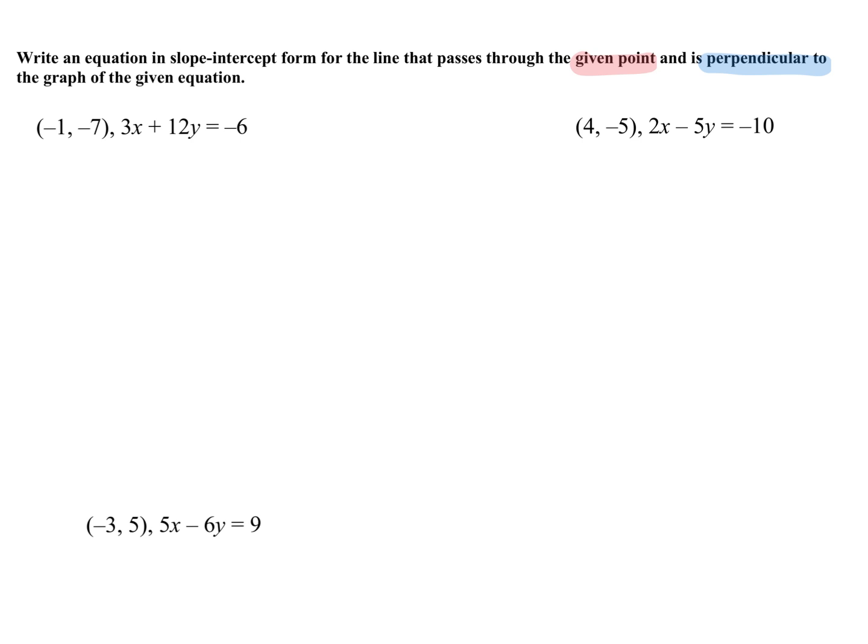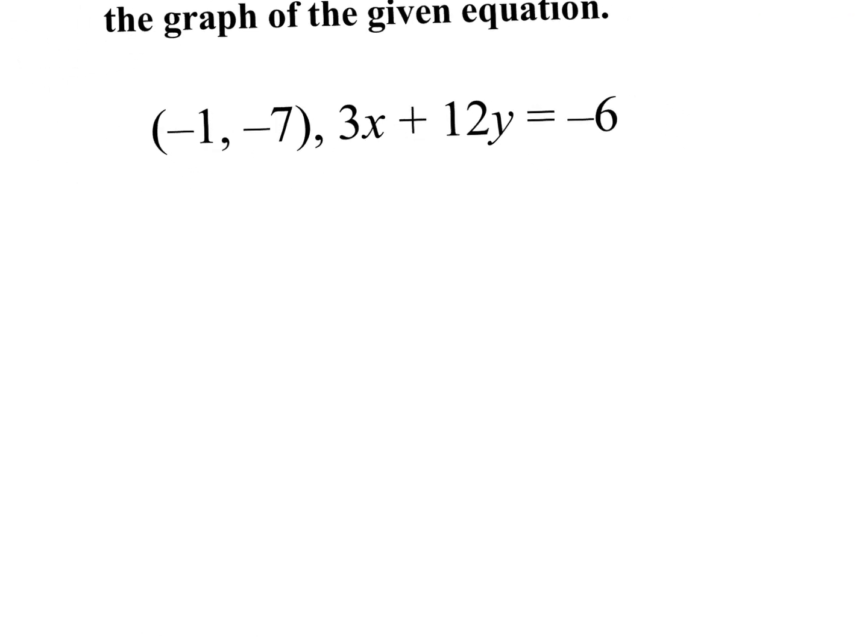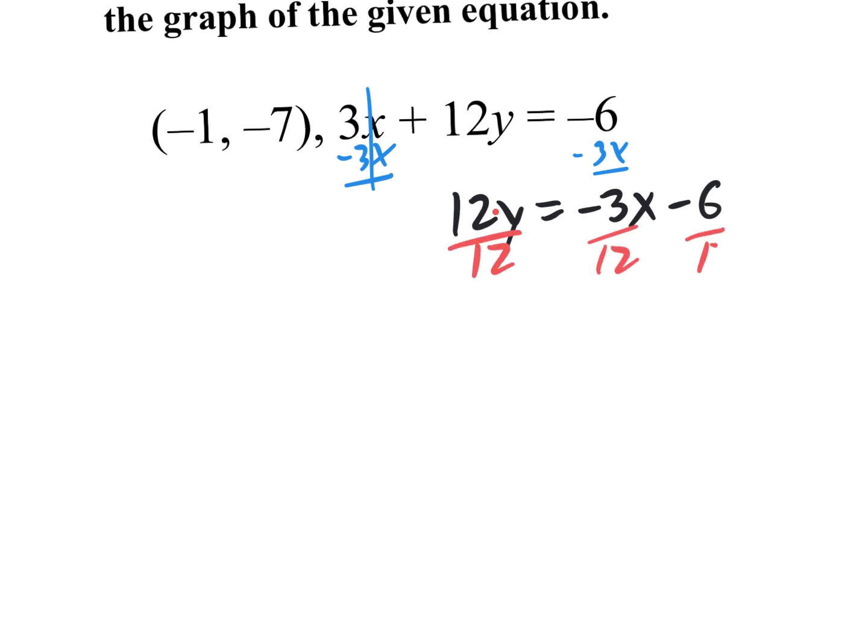So on the first one, let's zoom in on that first one. Let's find the slope of that equation on the right side. It's in standard form. I need to get it in slope-intercept form to see the slope. So what should I do? Subtract 3x, thank you. Subtract 3x, cancel it out, rewrite it. We have 12y equals, put the x term first, the minus 6 second. Now you got to get rid of that 12. How do I get rid of that 12? Yep. To get rid of multiplication of 12 in front of the y, you divide by 12, and you divide by 12, and you divide by 12. If you freak out, use a calculator.